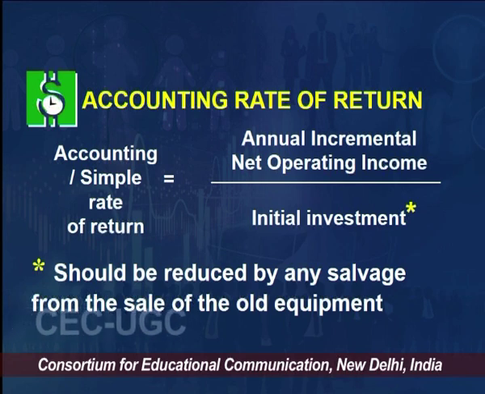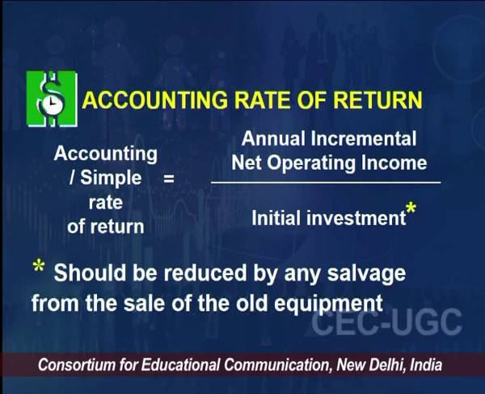Earlier it was 45,000, and we are making an assessment, a forecast, that if I accept this proposal of installing a new machine, new plant, new building, or modification in the current machinery, my new total operating income would be 85,000. From 45,000 to 85,000, what is the difference? 40,000. So, for this proposal, I am not going to consider the total amount of 85,000. What I am going to consider is the difference, the increment, which is 40,000, and that would be taken as annual incremental net operating income, right, and we will divide it by the initial investment.